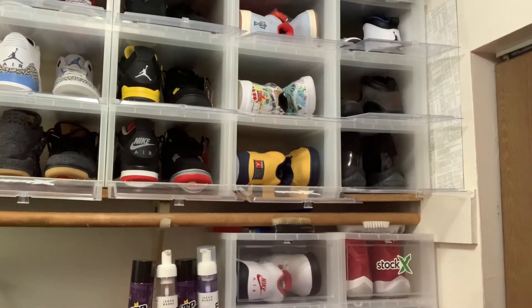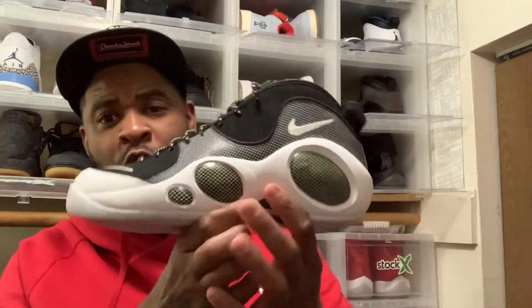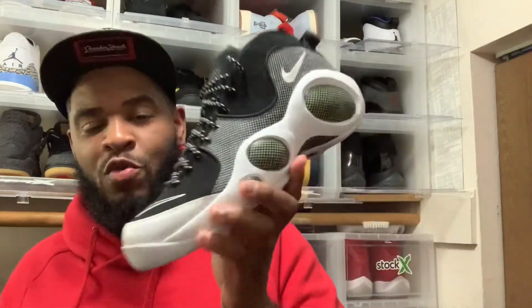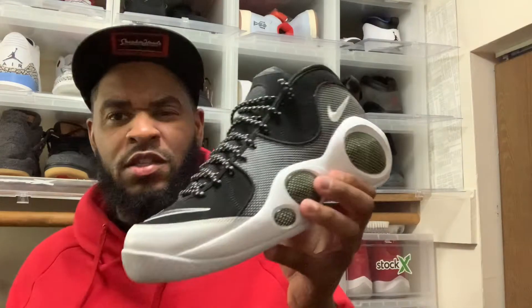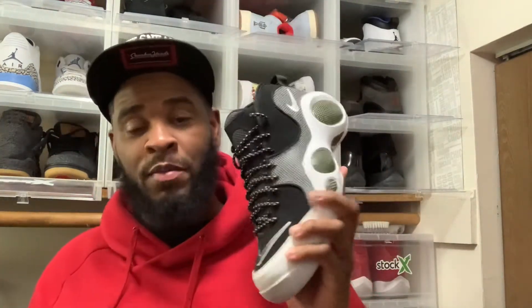It wasn't just about all that — if you want to talk Nike Basketball, we need to see stuff like this. The same way we make conversation about having Nike drop all these Jordans, we need to see stuff like this too. These were a must — I think I had these back in sixth grade. The Air Max Pennies — the ones. Drop those again; I don't think we've seen the OG colorway since 2011. We need all this for sneaker culture. I think these are still deadstock — I haven't even rocked these yet.